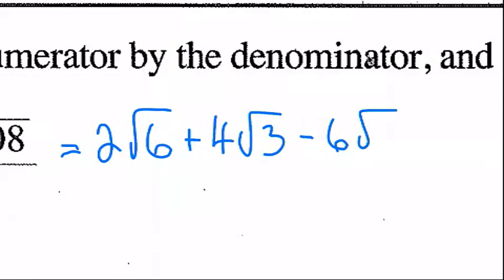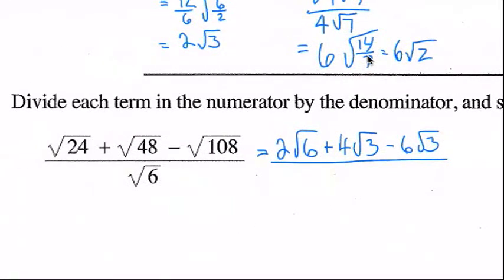6 square root 3, all over square root 6. Now, here you can see we run into a bit of a problem. The problem is that these here and here are not going to reduce, are they? Neither are these. So that's a problem. That means we can't necessarily do this question this way at this point. We're going to learn a process in which we can, but we're kind of stuck. So we don't want to do that.